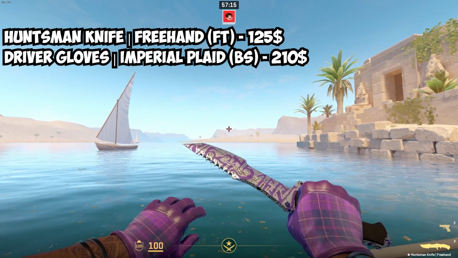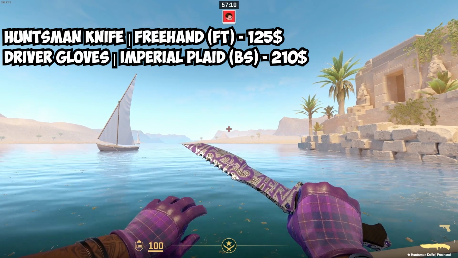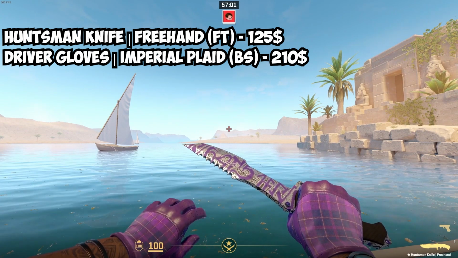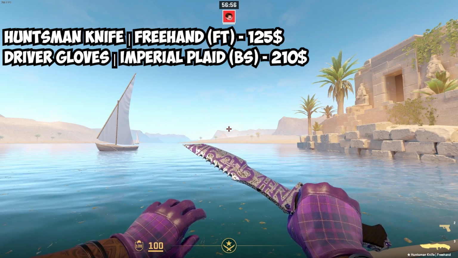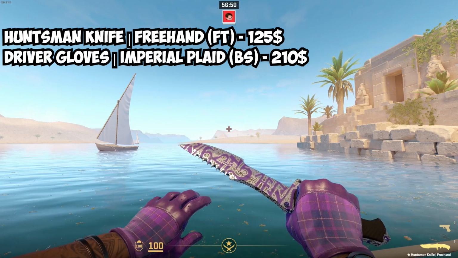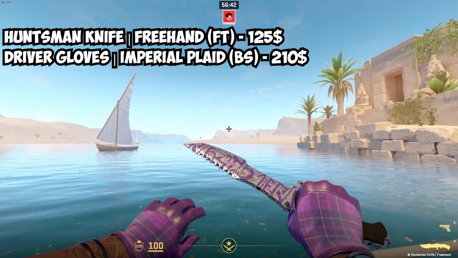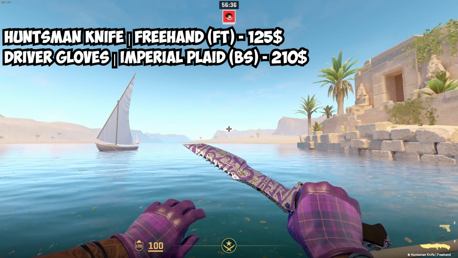And this combo in total is $335, as the Huntsman knife is only actually $125 in field tested. And then you could get the Imperial plate in battle scarred in a really good condition for $210, and they will still look pretty decent. You can also go ahead and pay a few extra bucks. I think it's 50-60 bucks more, and you can get them in well worn. But with a really good float, battle scarred doesn't make the biggest difference from battle scarred to well worn, so I will go with that. And they don't look too bad. They do have a little bit of scratches, but nothing you can't play without, so it should be fine.